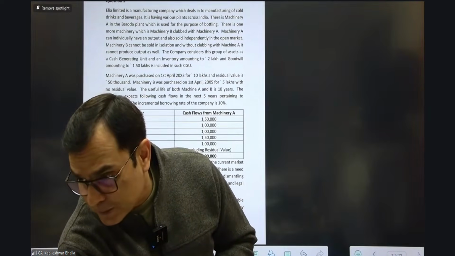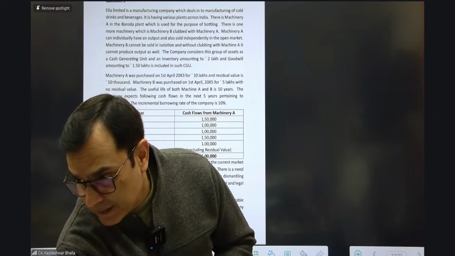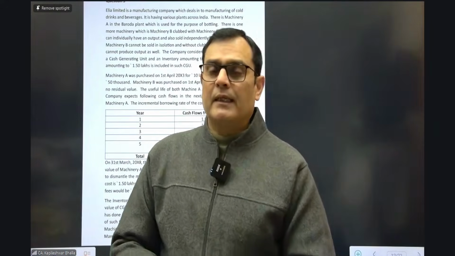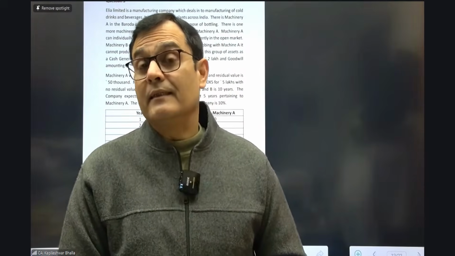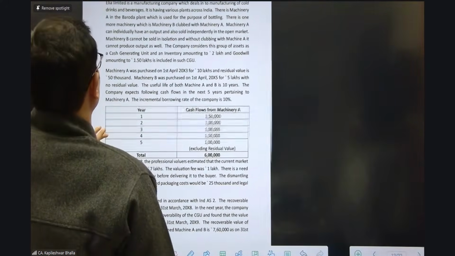Suppose as per the instruction 650 entirely goes to machine and building, then there is no need to allocate the goodwill. Am I correct? Technically, yes. Because if there has been damage which is given to a certain specific asset, we'll go with the instructions of the question. So just in case, as per the instructions, the impairment loss gets fully allocated, then technically I will not be touching the goodwill. That technically is correct. Okay, let me zoom this further.